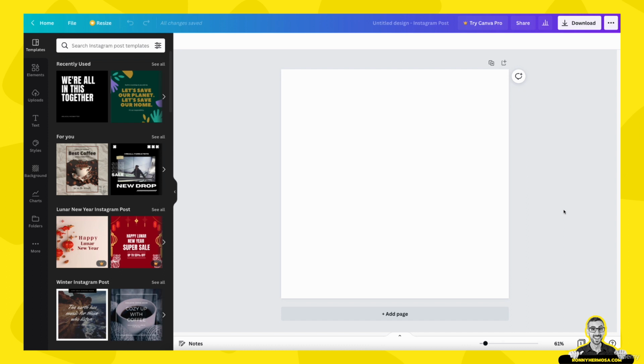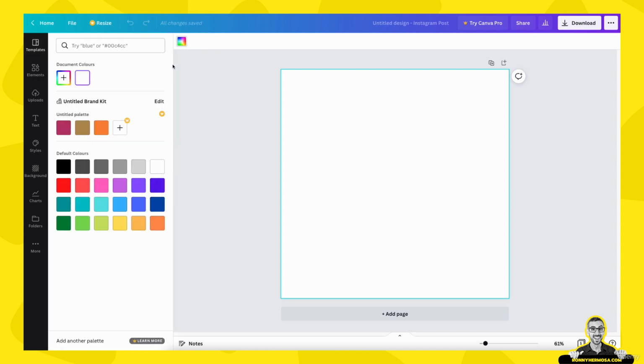Okay, first, let's locate the color button in the editor. When you start a design from scratch, you'll be facing a blank page. To add some color to this page, simply click on it and you should see a colored button in the top menu. Let's click on that and have a quick look at what we have here.